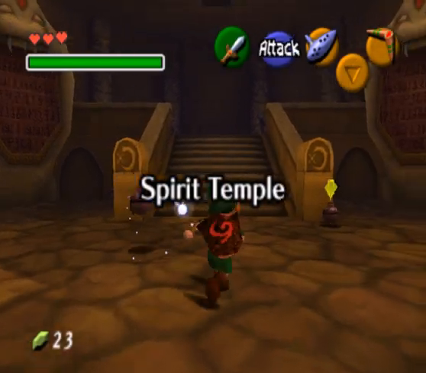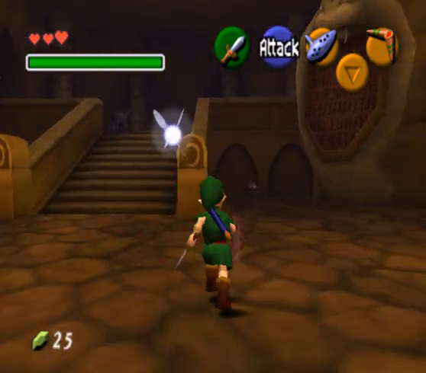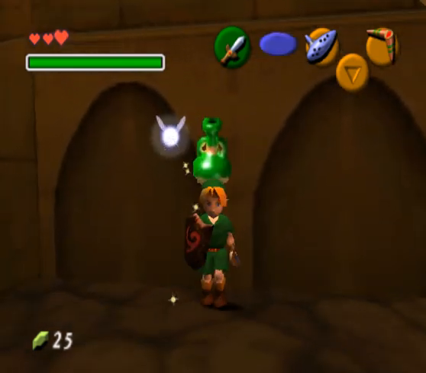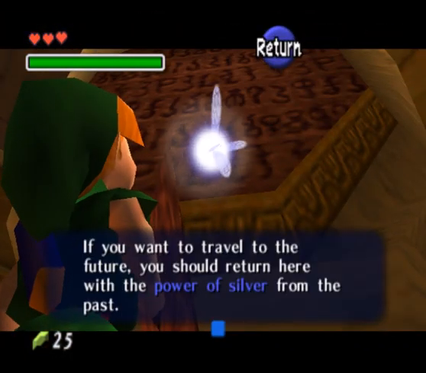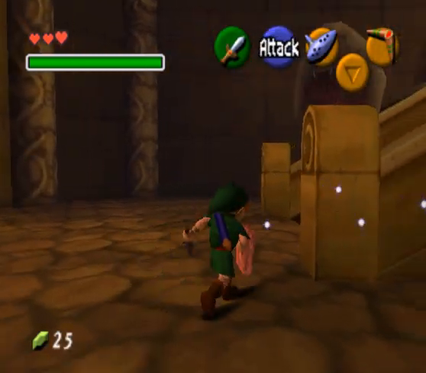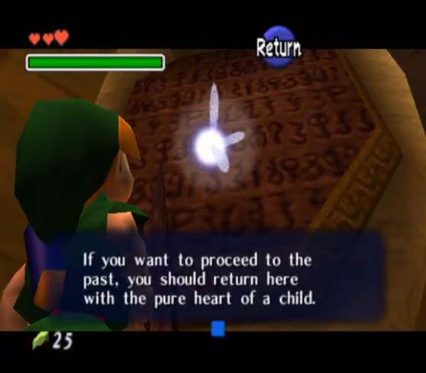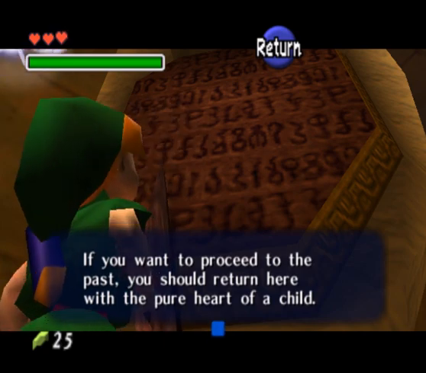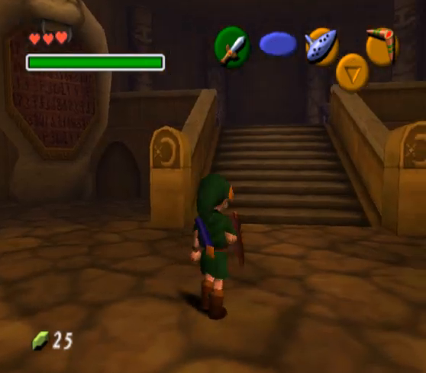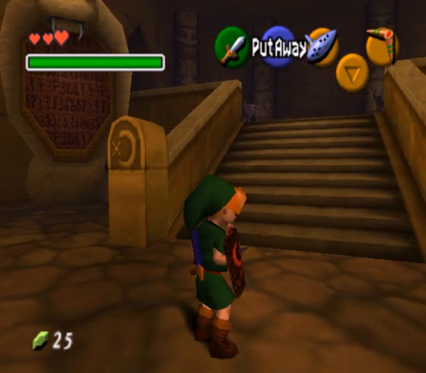Alright, well, that is it really for me today. Let's have a look at this real quick. When travel to the future, you should return here with the power of self in the past. I guess I'll read these now and you can decide on what you think for the next part. If you want to proceed to the past, you should return here with the pure heart of a child. I've read those, I'll read them again next time probably.